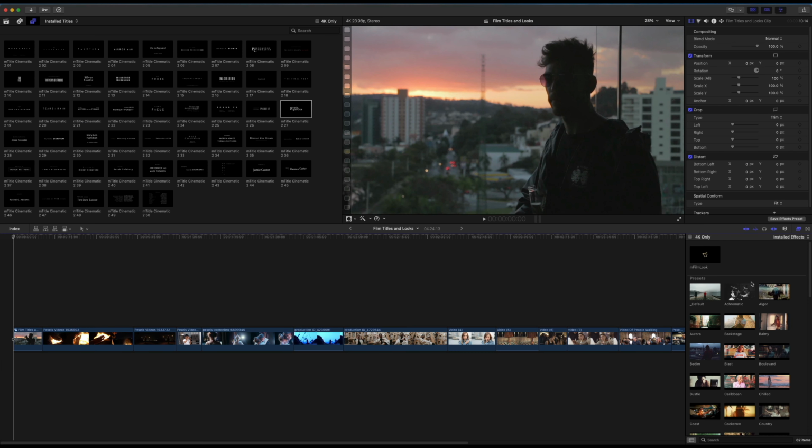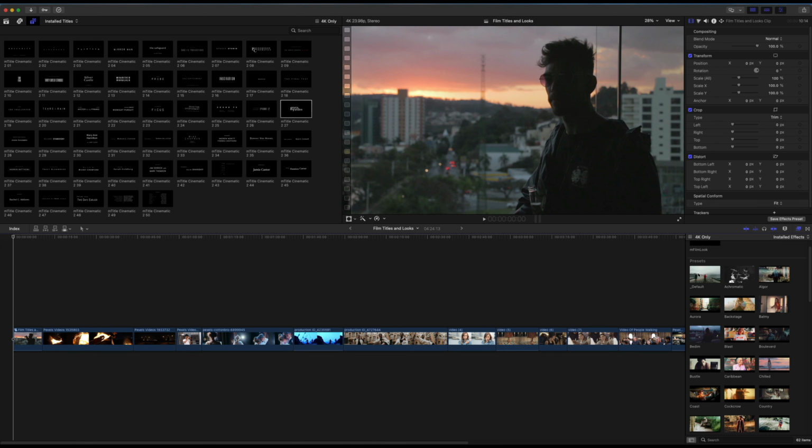Now let's dive deep into something that's really, really cool from Motion VFX, and that is mFilmlooks. So mFilmlooks is basically LUTs on steroids for Motion VFX. As you can see here, we have a ton of presets, but what's really cool about this and what's unique about this compared to other plugins is that it doesn't only change the color, but it also adds grain, letterboxing, and you get lens flare effects all baked into one preset. That's something that I haven't seen before from other plugin packs.